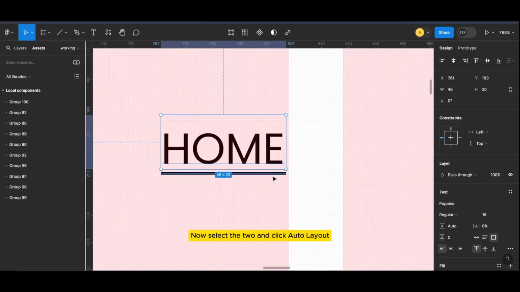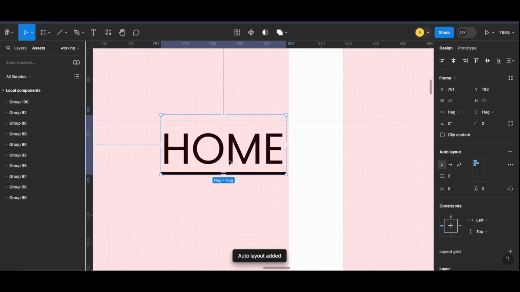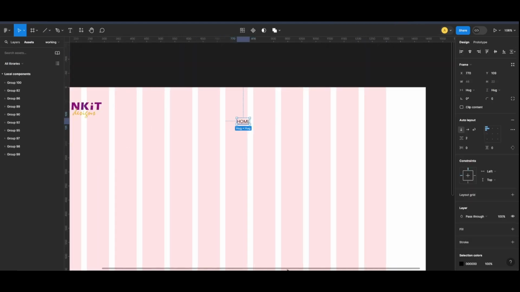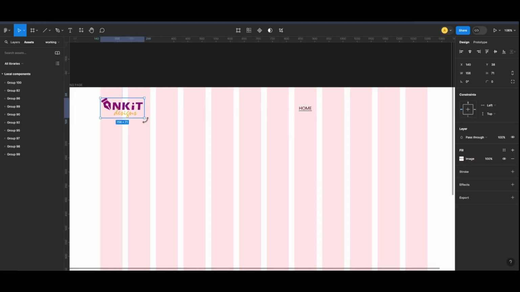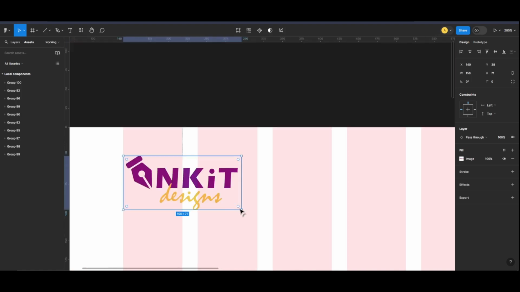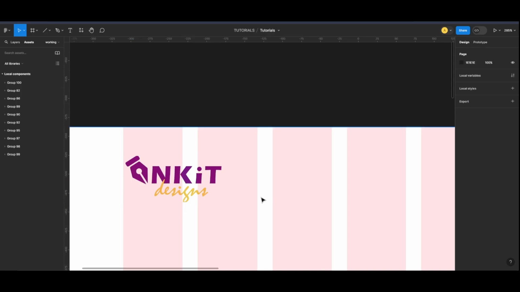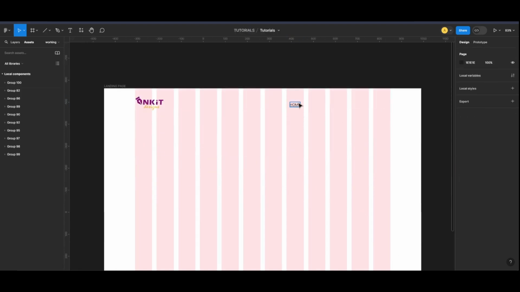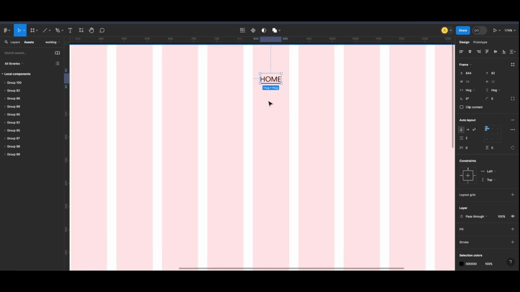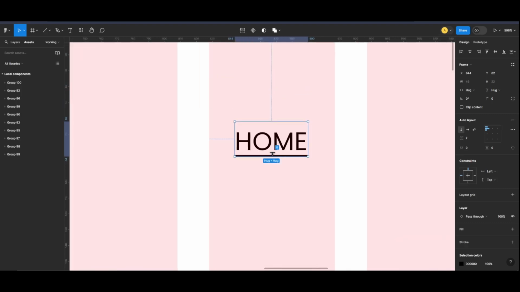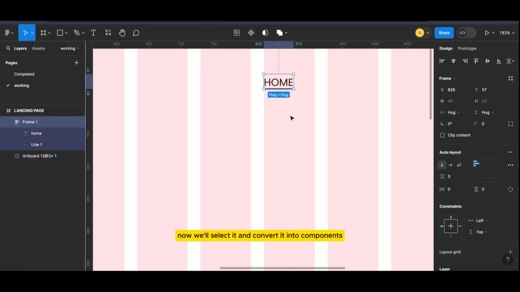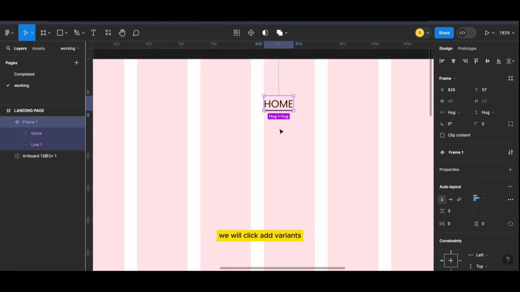Now select the two and click Auto Layout. Now we'll select it and convert it into components, and to further add a variant, we will click Add Variants.